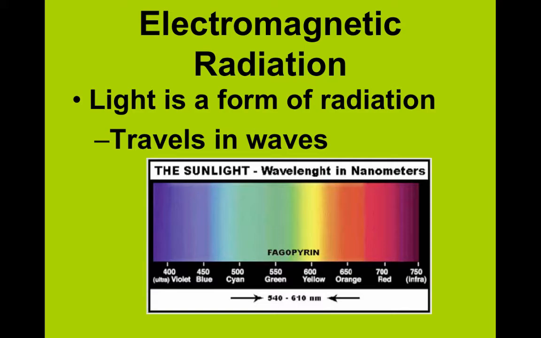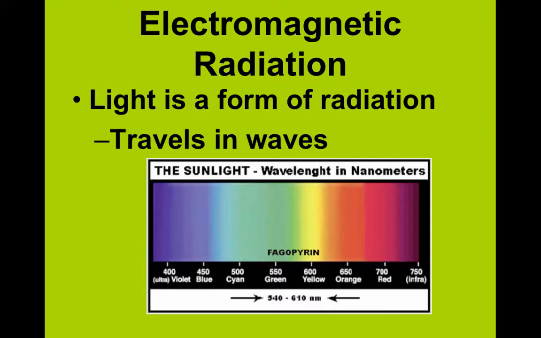Now, the wavelength of light that you see is what gets interpreted by your eyes, and that's how you see color. For example, if I were wearing a red shirt, that would actually be absorbing all the wavelengths of light except for red. Red would be reflected, and then it would be picked up by your eyes, and your eyes would process that as red. Because the receptors in your eyes are different, no two people will ever see red exactly the same, or any other color for that matter.